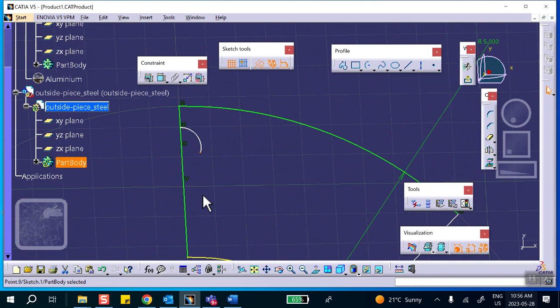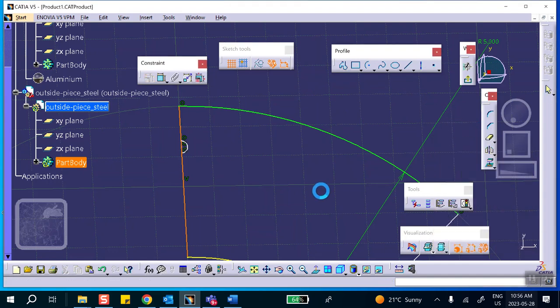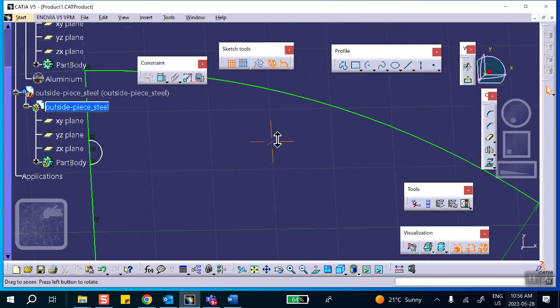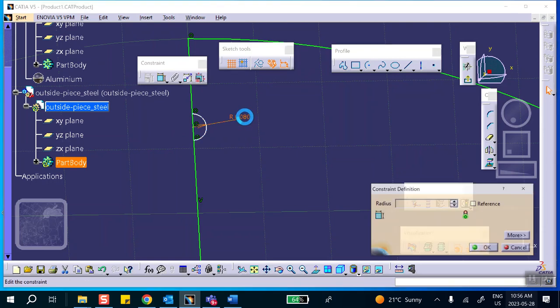From there, control that line and make it coincident so that it wraps it up. Okay, good. Now the radius of this guy is 0.25. Okay, so let's put a radius here. 0.25.